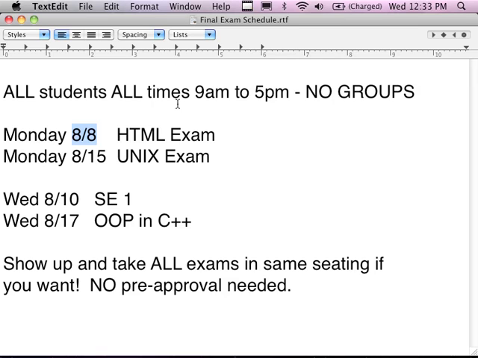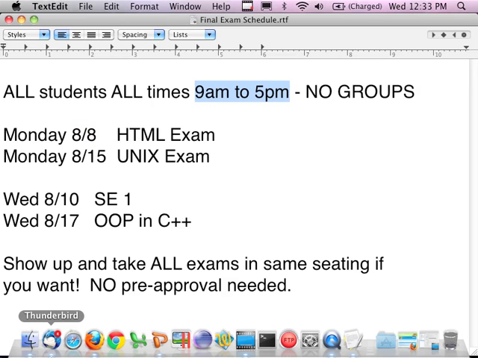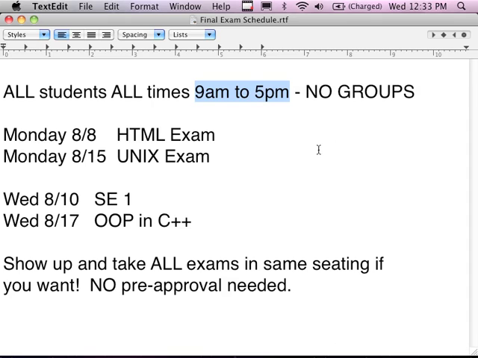Or show up, some people have to work, and then last time I got people going, I can't come in at this time, I have to come in at this time. Okay, come in whenever you are available on this day between 9 o'clock a.m. and 5 o'clock p.m. And if you miss it, you come in at 5 o'clock, and you're going to expect to take a 2-hour exam, you're not going to have enough time, so I'm going to send you back the next week. You have to pick another time if that doesn't work for you.